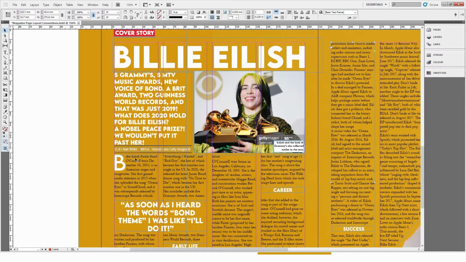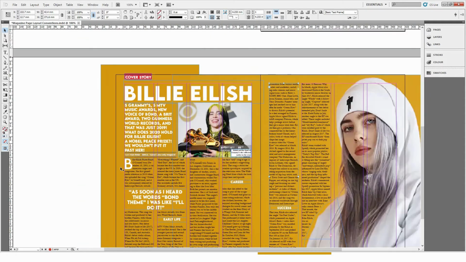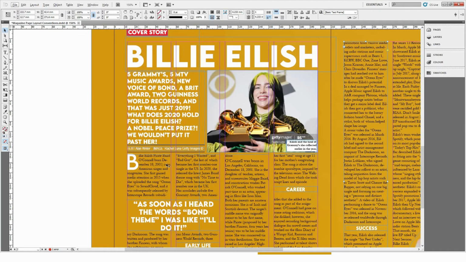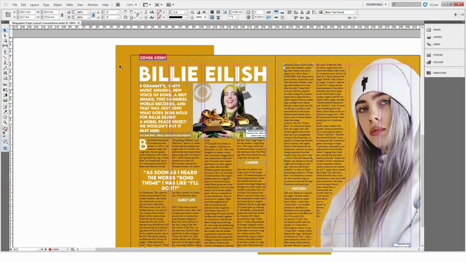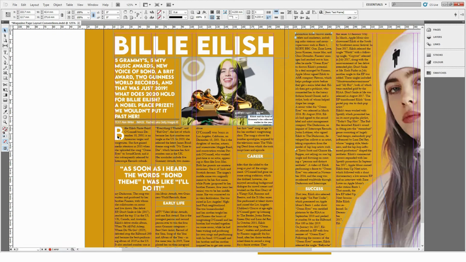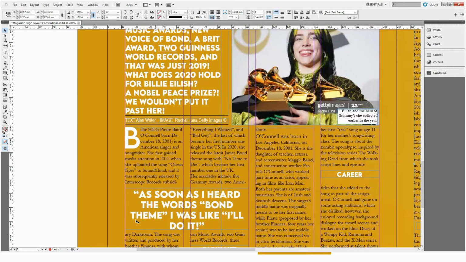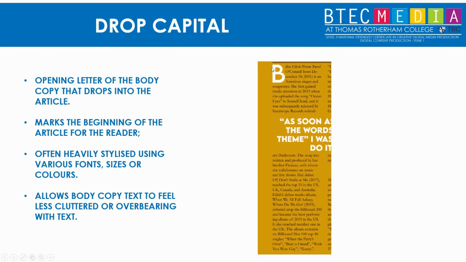It makes it feel a little bit less cluttered, okay? But a lot of it is down to style and making it easy for the reader to know where the article starts. A lot of magazines get really creative with how they use their drop capitals. I remember, I think it was Q magazine a while back, they used to do a feature where the entire left page would be a drop capital. So, for example, this entire page would be one massive B. It was a little bit clunky, but it was quite nice for a little bit, then it got a bit old. Anyway, so drop capital, nice and simple.